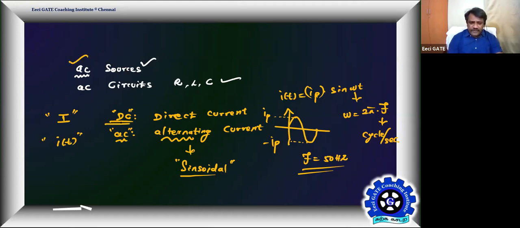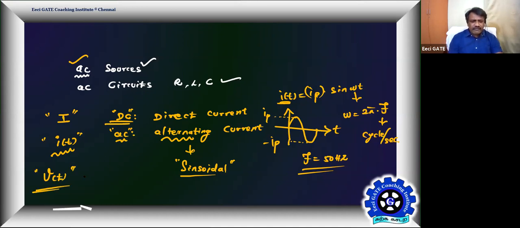Direct current, you know, is a constant current. So anything constant, use a capital letter. The one which is changing with respect to time is fundamentally instantaneous, and any instantaneous signal should be referred to by a small letter. This is an alternating current, changing with respect to time. The x-axis is the time axis, the y-axis is the current magnitude at every instant of time. So we use the instantaneous representation, i of t. If it is a voltage waveform, instantaneous means we represent it by v of t.